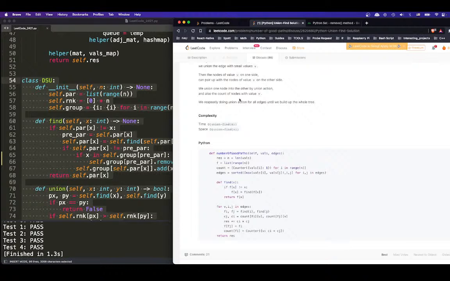And if you consider all the edges for the largest value, awesome. Let's say they're not all connected.